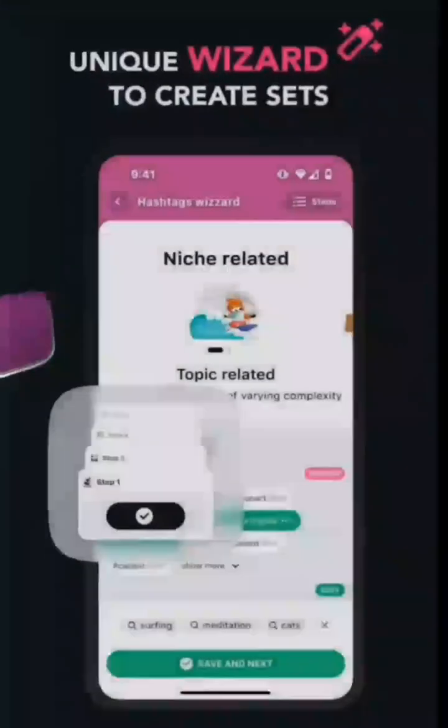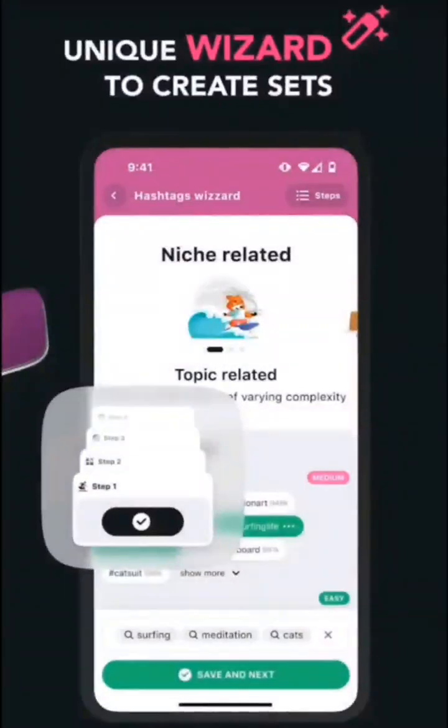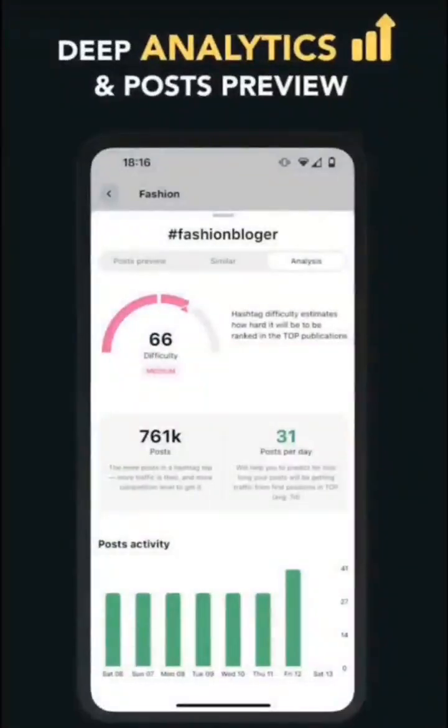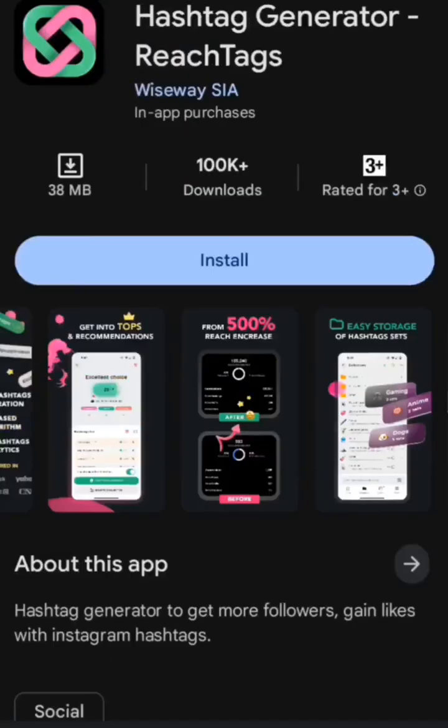The app also gives you detailed stats and even post previews to help you make those calls. And I saw it has like a topic section too, for pre-made sets. And you can save your own. Yeah, exactly. Topics for quick ideas on common themes and collections lets you save your own winning combinations so you don't have to reinvent the wheel every single time you post. Streamlines the workflow.